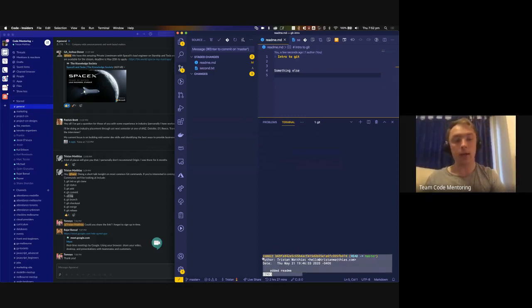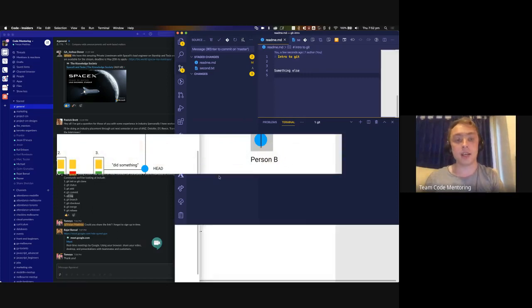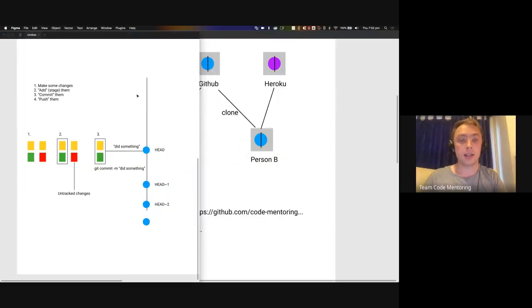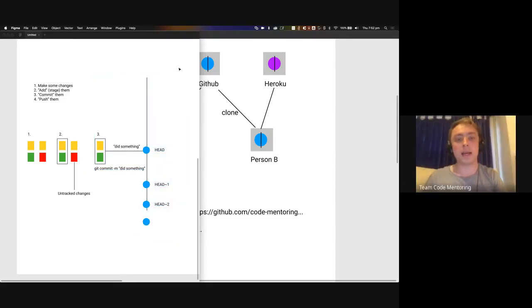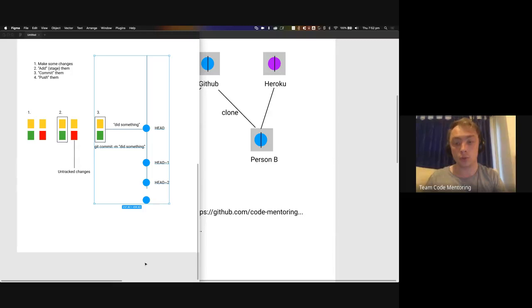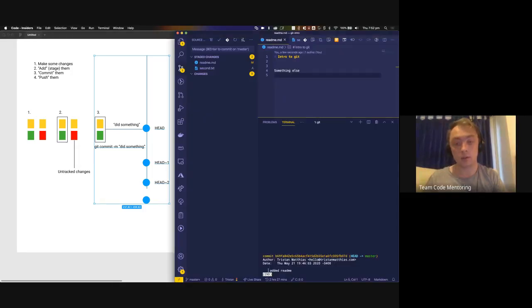So git log is the command line way of saying, give me access to this tree, like this. It goes back in history and shows you all the commit messages for all of the commits that you previously have done on that branch.